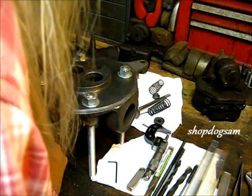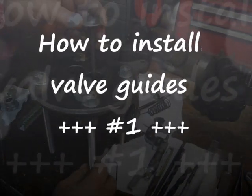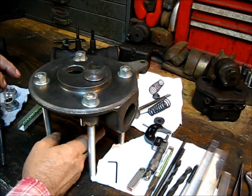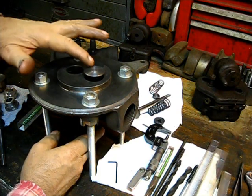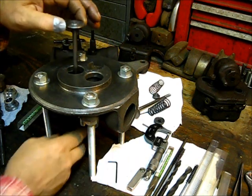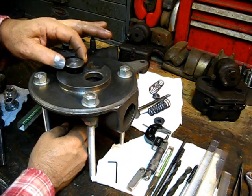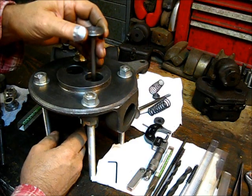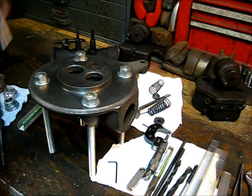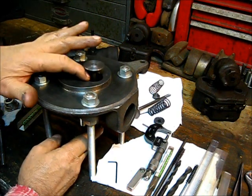Come along and let's put some valves in this engine. It's the one and a half horsepower McCormick Deering made by International Harvester. This head goes on the baling wire engine, and as you can see we've got very loose valve guides — quite a bit, several thousandths. That valve guide is worn out; we've got a new face and a new stem.